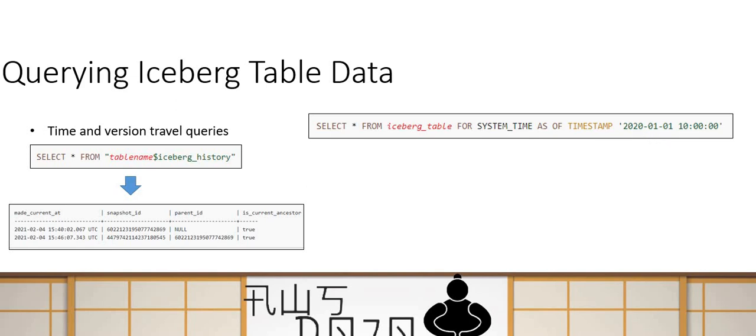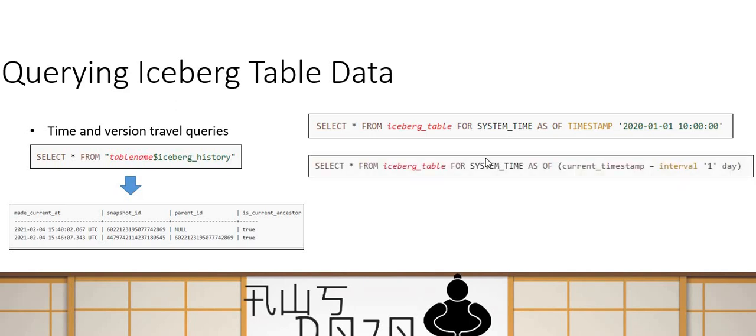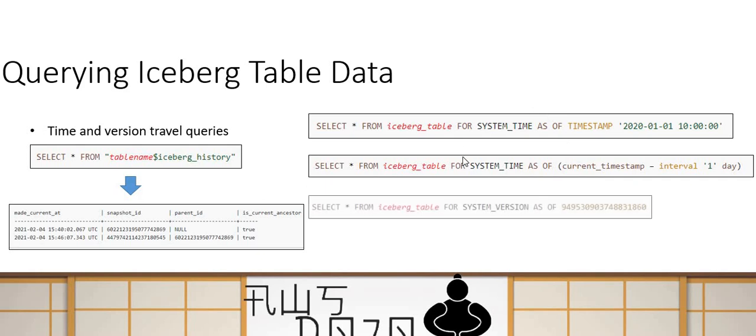So at that point of time, what was the current data set available at that point of time in history? Give me data from that table. So that's one example. You can make a query like this as well, where you can go current timestamp minus interval a day, or 2 days or 3 days, like that. You can make a query like that as well. So I want to see the state of the data 1 month before the current date. That kind of a current timestamp, and that kind of query also you can make.